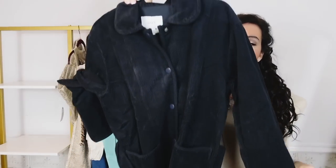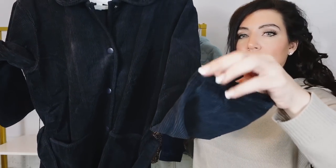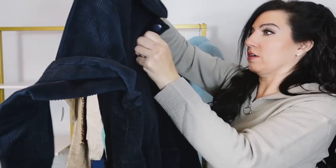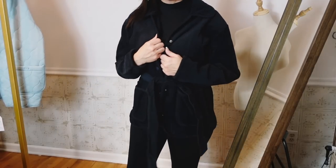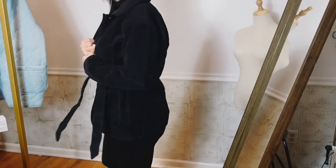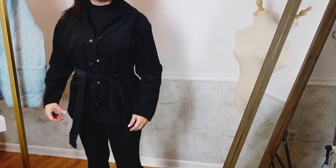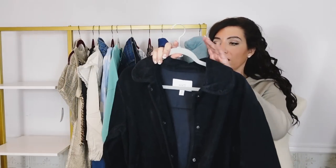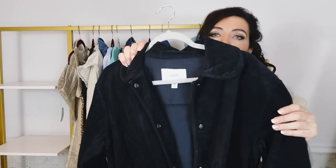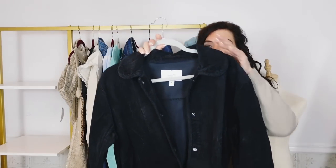I also picked up this one from The Get - it's a really nice thicker corduroy. It has that rounded collar, snap buttons, two pockets, a belt, and a relaxed wrist. That same kind of fit through the back with really good coverage with the belt going all the way around. These were $42, they're now on sale for $11, sizes extra small to 3XL. I did get my usual size medium - it is more oversized, so I probably should have got the extra small. But they are getting limited in sizing, so if you're not sure I would say try it, because the quality on this is so good. It's going to be a really nice light spring jacket, and you could wear it now as a shacket with pretty much anything with the black corduroy.